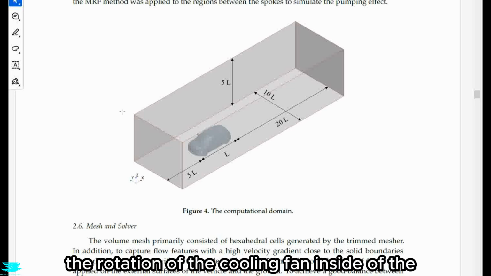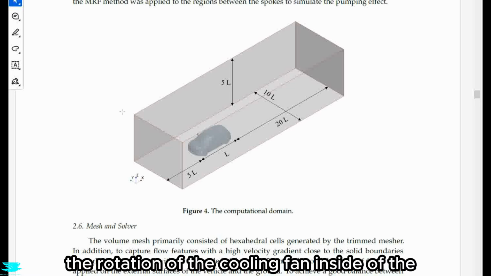Now, they also used the MRFs for the wheels, and they say that they made the volumes between the spokes in the rims MRFs to pick up the pumping effect properly. So for those of you who don't know what the pumping effect is, that is when the spoke rotates around, then pushes the air, and that creates more internal drag. It's an effect that isn't talked about too much, but is definitely real and should be considered. So I really like that the authors understood that and implemented this method to pick it up.